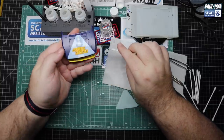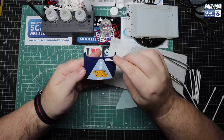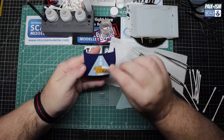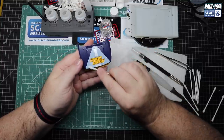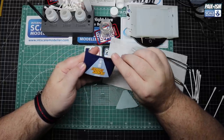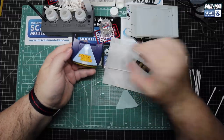But you can see we've got a bit of pooled decal solution there, so we need to take care of that like that. There we go, just wipe that away gently. Again, just roll over that area there, and it's as if it's not there. It's as if by magic. It now looks as though that decal was painted on. It's conformed to the surfaces perfectly. It's molded itself all around all those details, and it's really set itself into that paintwork.